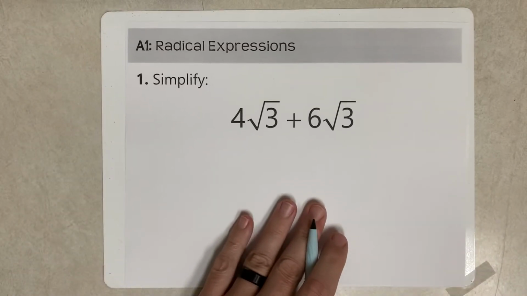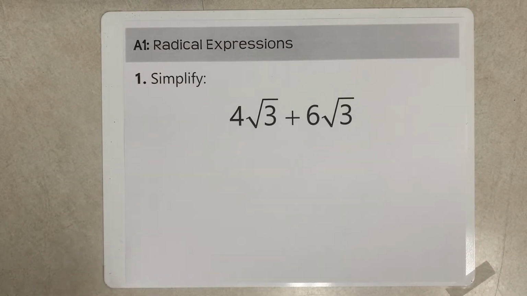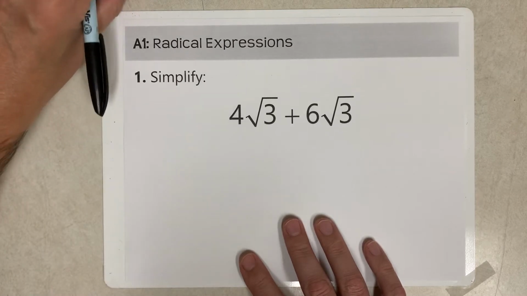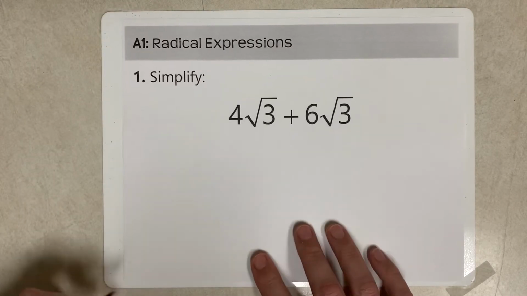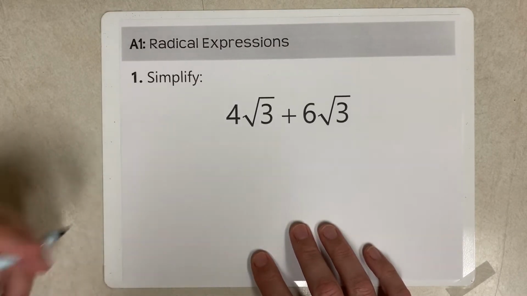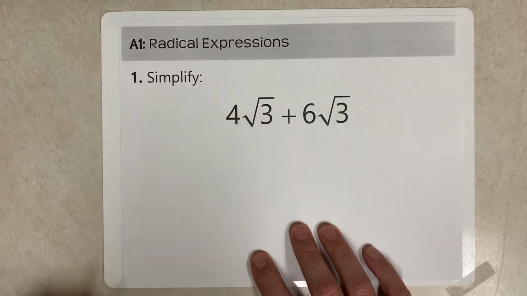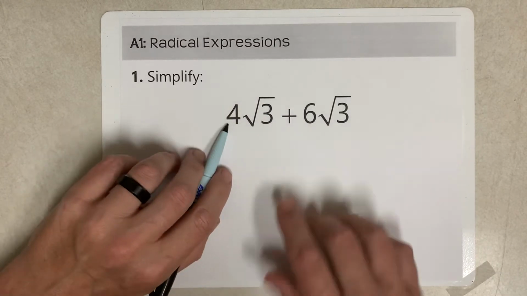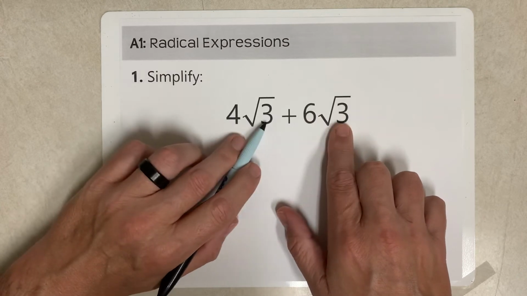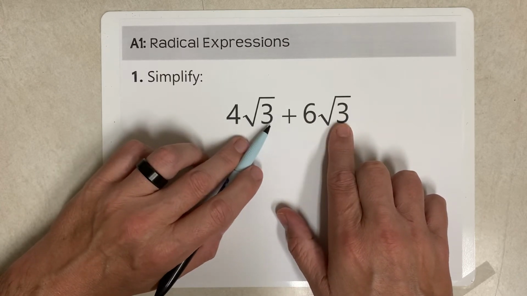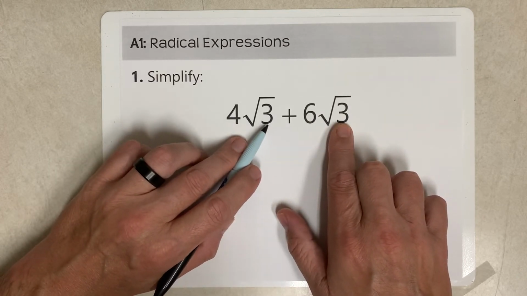All right, now let's move on to adding some radicals and see how that works. And we're going to mainly talk about square roots, because in Algebra 1, that's really what we do. 4 root 3 plus 6 root 3. One thing we can't do is add these together and then add these together. That doesn't work that way. So there's no rule for that anyway.